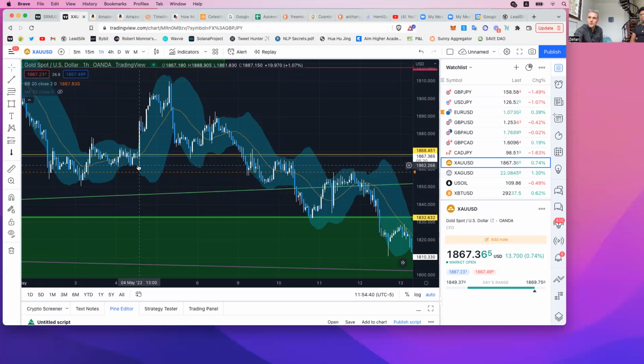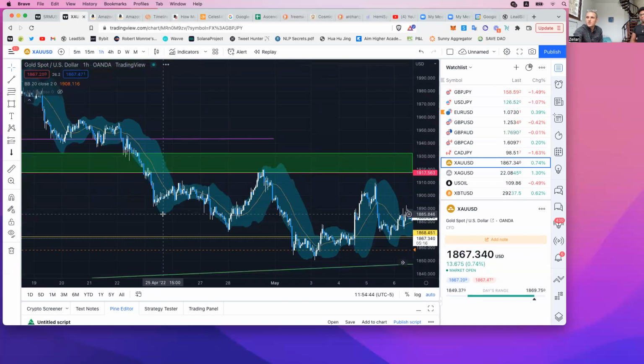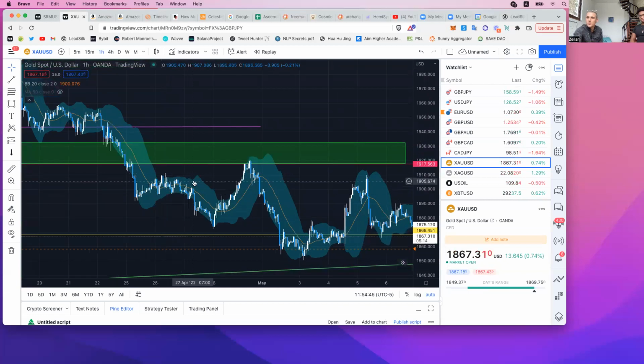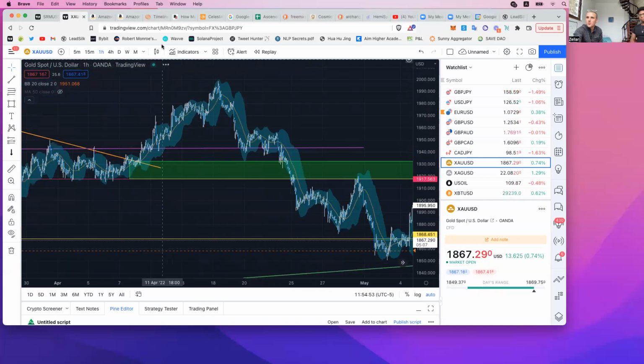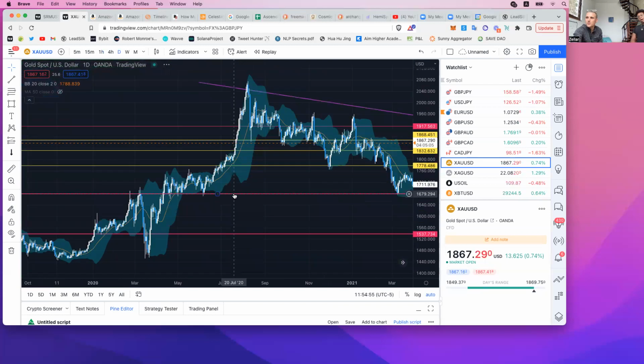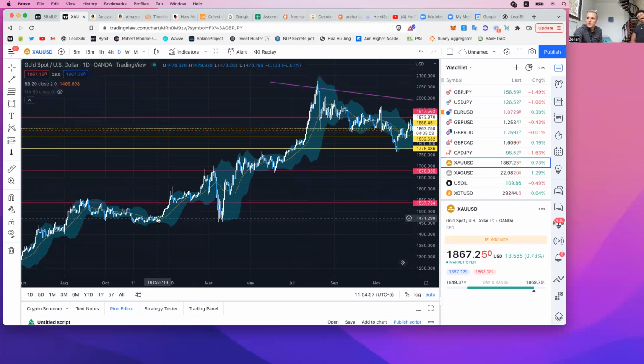Okay. So notice how we squeezed, that's a really big, strong squeeze, and then we expanded. And even here we were squeezing really strong. We expanded a little bit, squeezed, and then it was way more expanded over here. Yeah, so then we can go out to higher time frames. It's all the same. Look how we were squeezing so tight down here and how expanded we were over here.